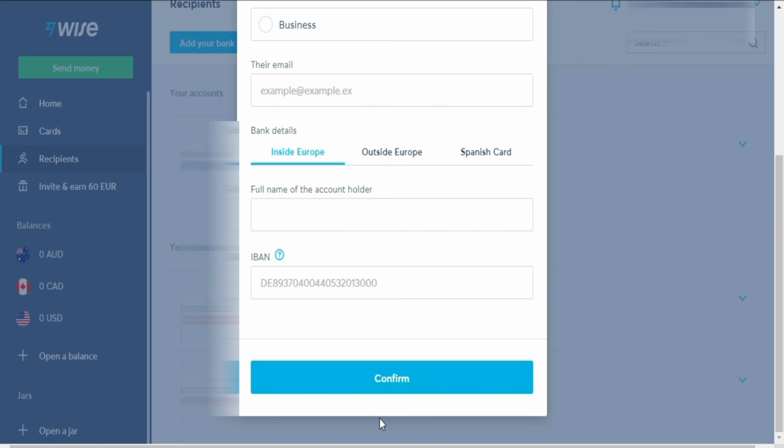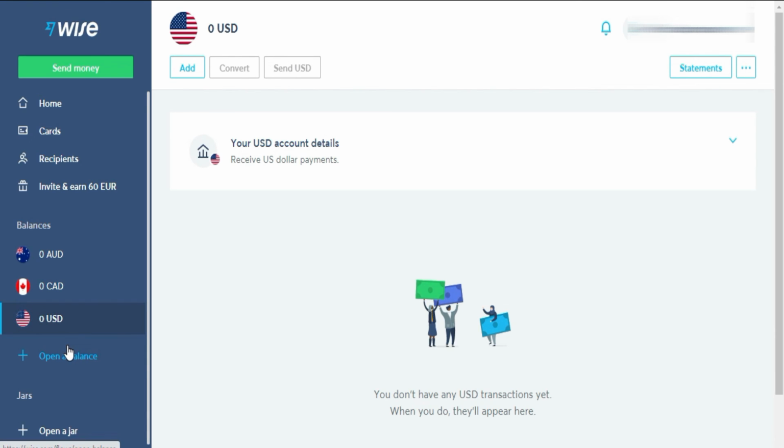In balances, you can open a balance with any currency in the world. This will allow you that if someone wants to pay you in another currency, they can do it in your Wise account. Perhaps you are wondering what good it does me. Very easy. If they send money to your bank account with another currency, it is very likely that the exchange rate will be unfavorable, and your own bank will charge you a commission for receiving money in another currency internationally.